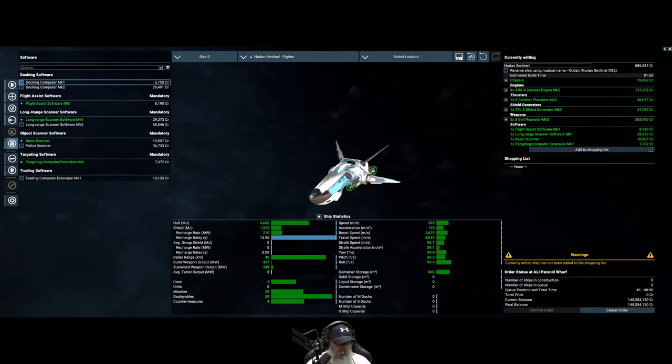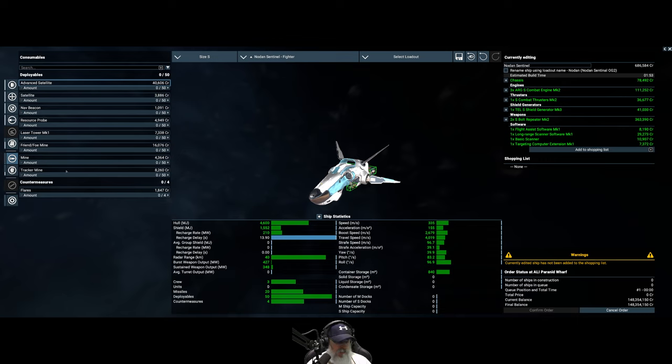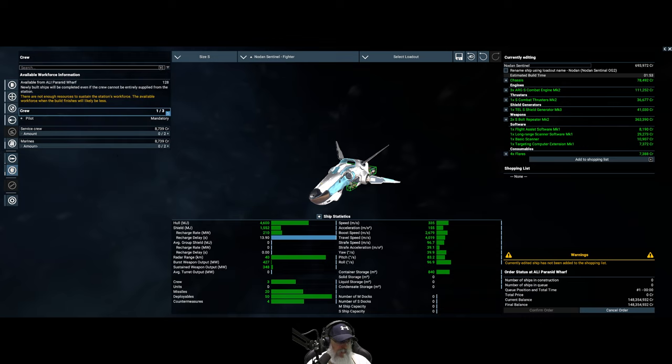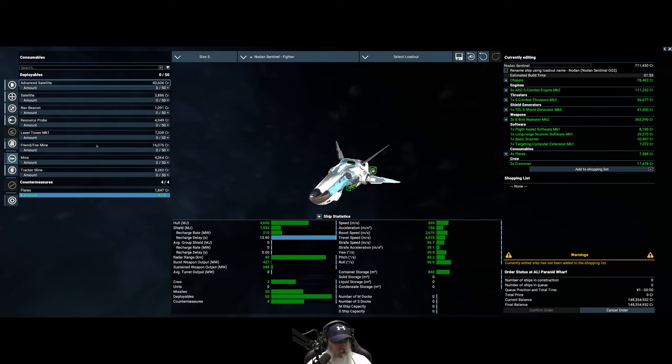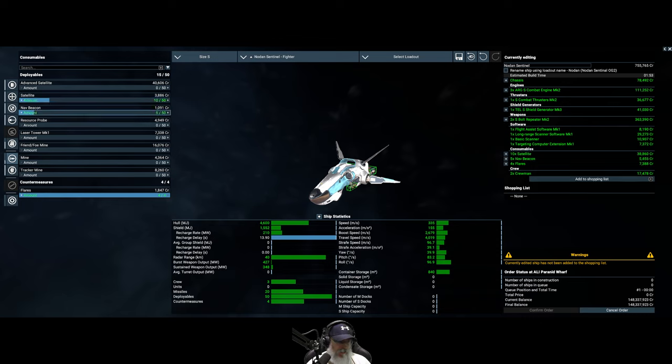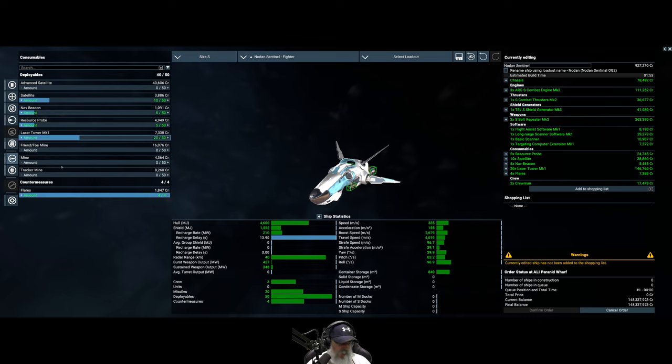Software should be El Cheapo software, because I'm not flying these ships myself. I do want to give them some flares. And I do want to give them a full service crew, even though it says there's probably not enough people to do that. I'm just trying to decide if I want to put a couple satellites in here, just so if we needed them for something, maybe a few nav beacons and maybe some laser towers. These are cheap laser towers, so let's give them like 20. And, okay, so yeah, let's go with that.